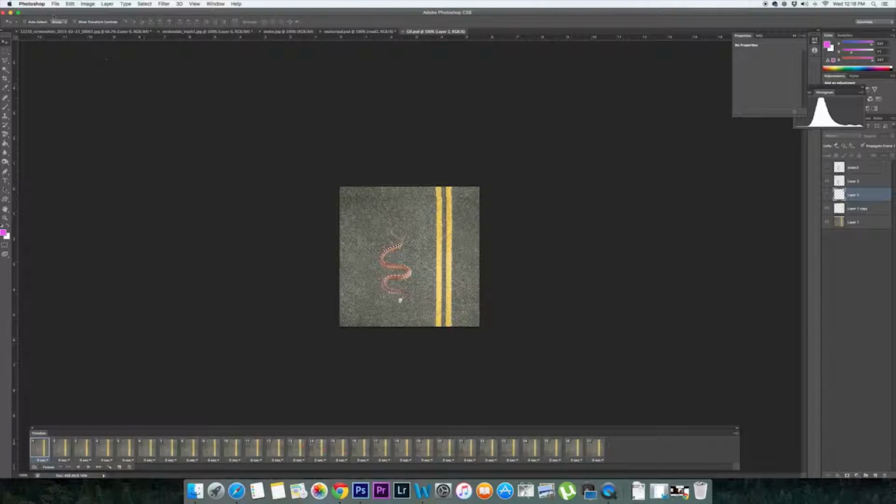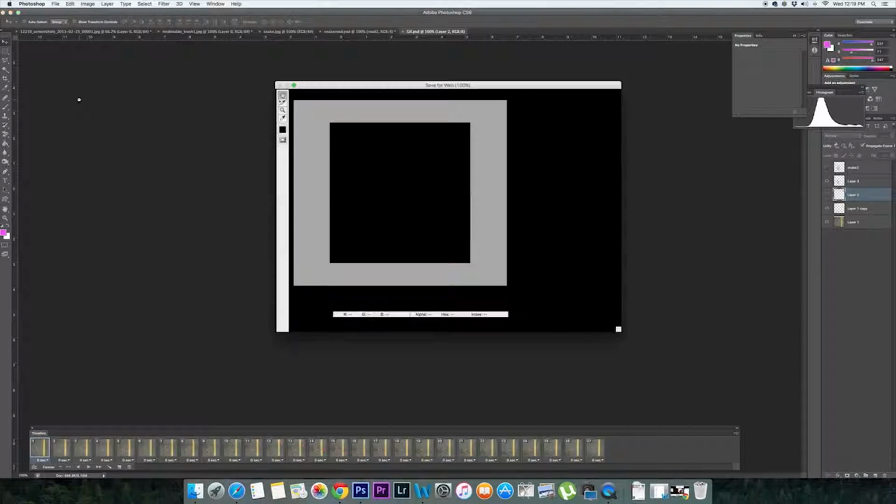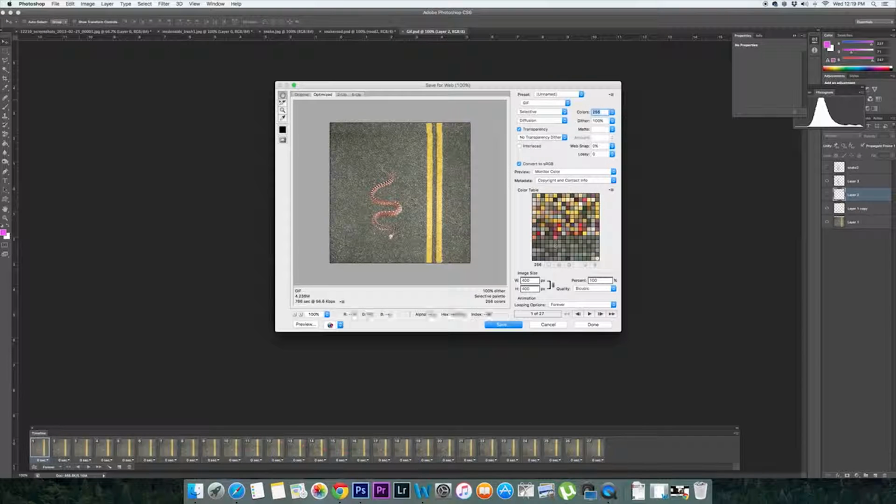The other way you need to save it is as a GIF itself. So you go to File. I believe this is going to be different on your computer than mine. So mine says Save for Web right here. But I believe on yours you go to Save As first, and it will say Export for the web. So make sure it says Export for the web or Save for the web. And you'll know that that's true if you get a box like this, and that's what we want.